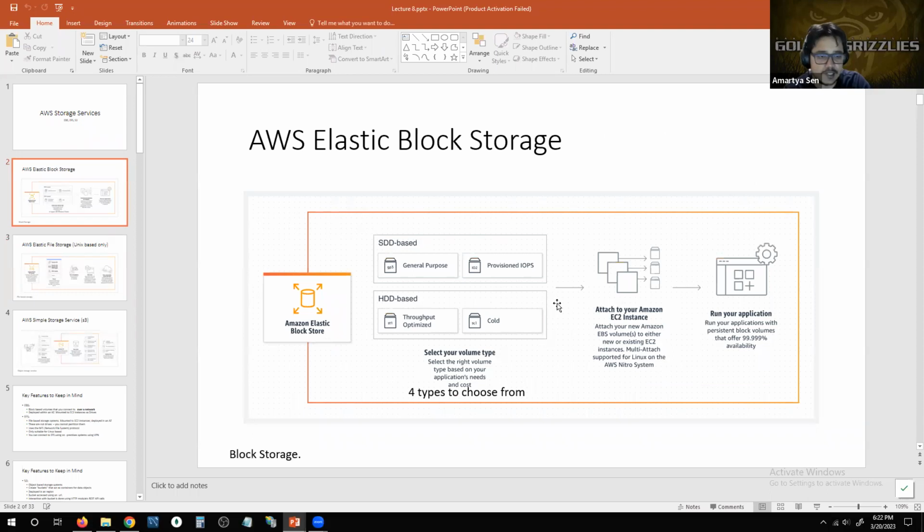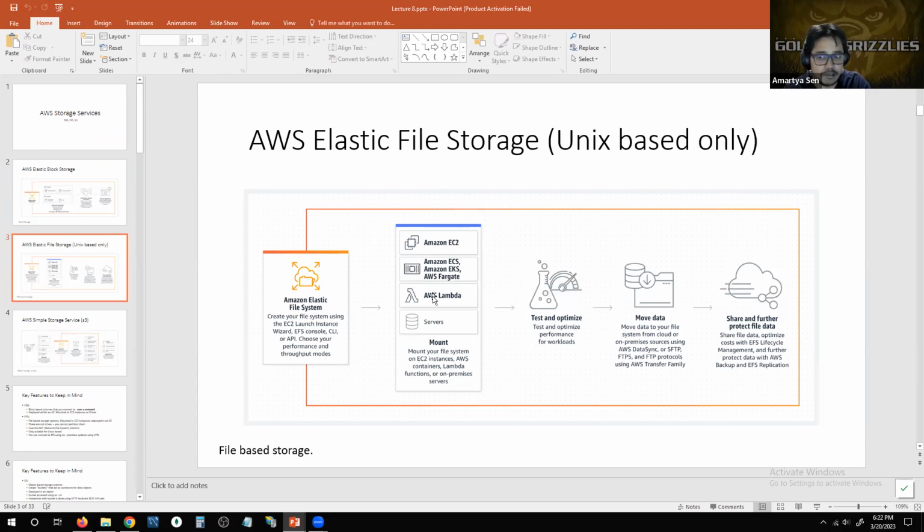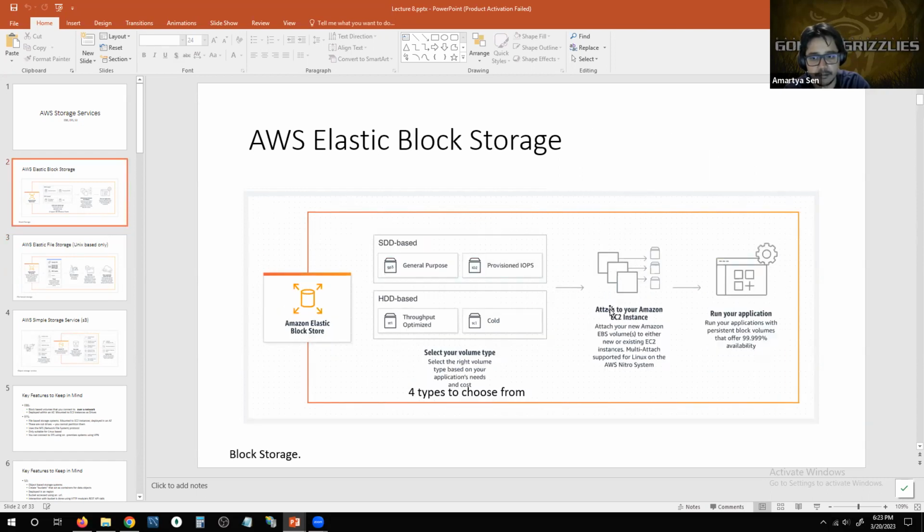And where elastic block store is something that we work with EC2 instances itself, file systems can be used for a variety of other services, meaning other than EC2. You can use it for Fargate, which is another architecture for serverless applications, Amazon Lambda, which is another serverless application, and so on. So you can attach all the data that you need to run for these different types of functions that will be created within these services, and then mount those file systems onto those services, right? This helps with quick read and write of data and moving data around in a much easier fashion compared to storing it in a block store, okay?